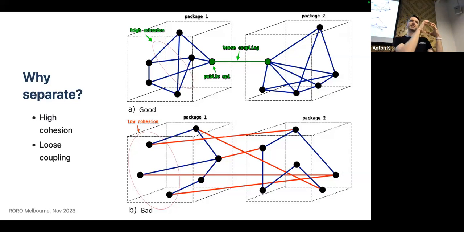So you want high cohesion, meaning they're all related, and loose coupling, meaning the packages are loosely coupled. It's tight, but also loose at the same time. That's why it's called high cohesion, loose coupling, and it's a principle of good software design. We want to package things, but also have very few links going out and in.